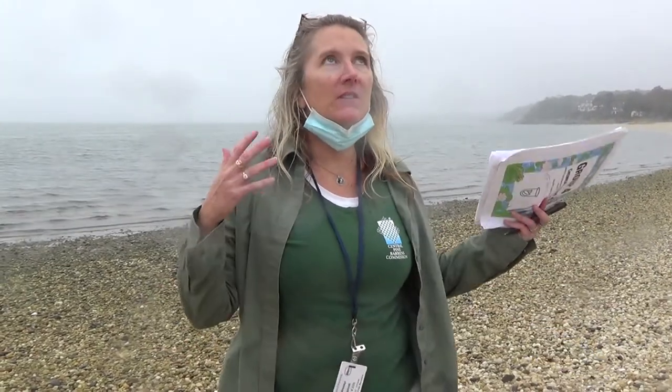It's easy and fun to do the same net, which we're going to do in just a moment. But it's also very important to see what animals and plants are not in the water, right? That live on land, that live in the sky, because that represents the site equally to the aquatic biodiversity that you identify in the same net. So let's go see what we get.